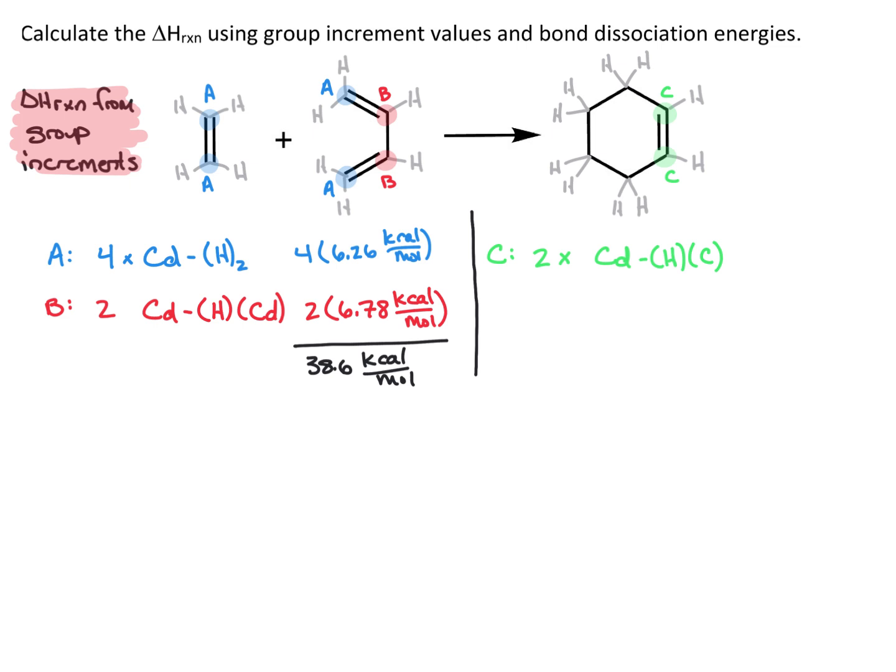Okay, now let's move on to the allylic carbons. Here and here. That's going to be type D. And there's two of those. All right, now that's not a double bonded carbon, that's a regular carbon, so we'll just say C. But what's it bonded to? It's bonded to a carbon double, a carbon, and two hydrogen.